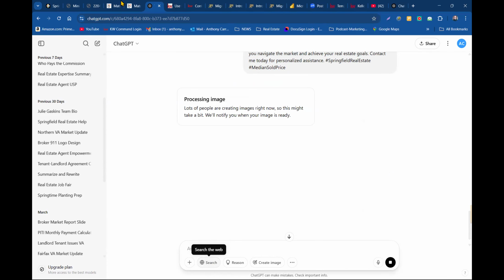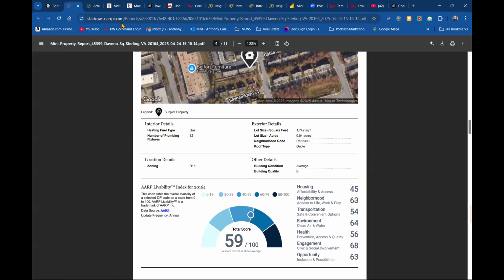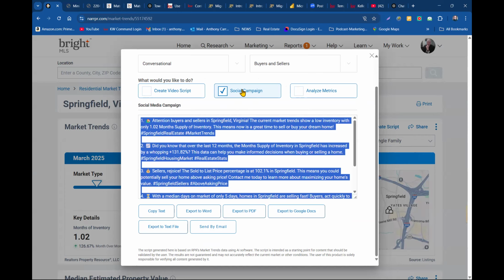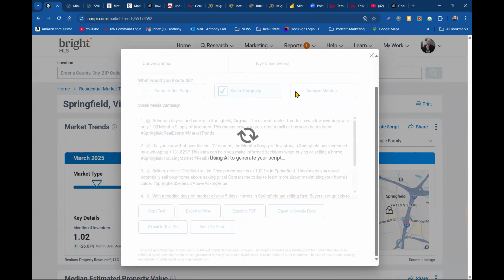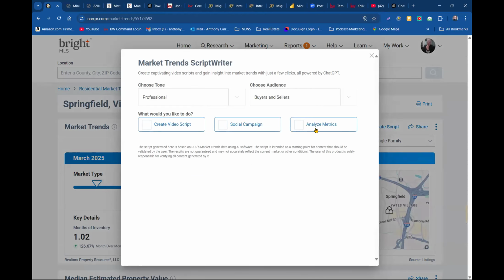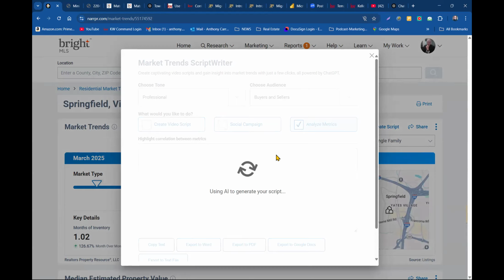Well, while it's doing that, let's go back here to NAR RPR. So that is giving me a social campaign based on this property. It can also analyze the metrics for me.